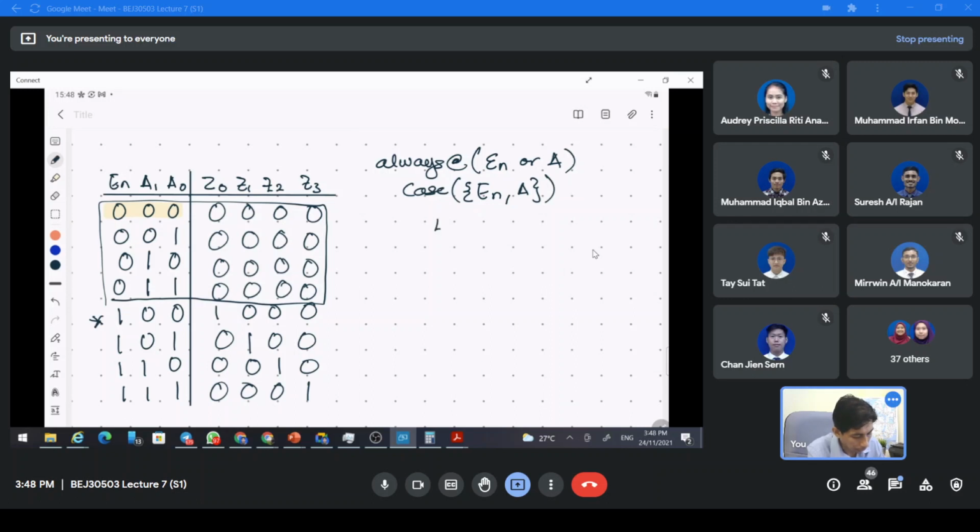So we can have 4. If a equal to 4, or 1 0 0, I can say that z0 equal to 1, done.